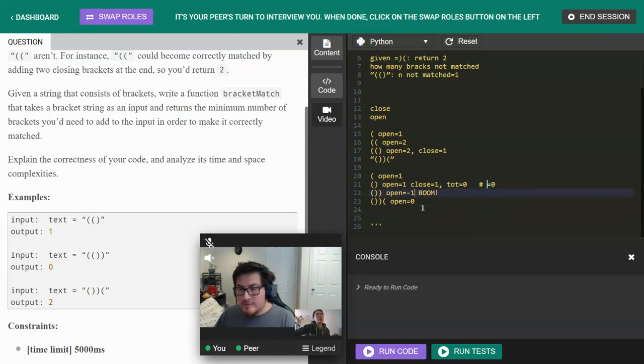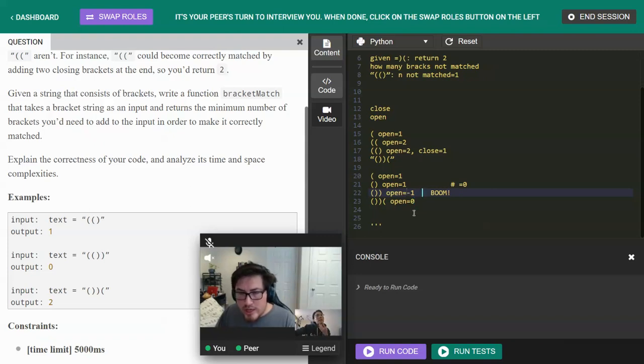And in this case, I have open of one. Oh, no, no, no. Sorry. It's okay. What you were doing at the very beginning, you're totally good here. So let's just focus on this counter here that you have. And this boom, actually, because this boom may be important. So this is actually pretty important.